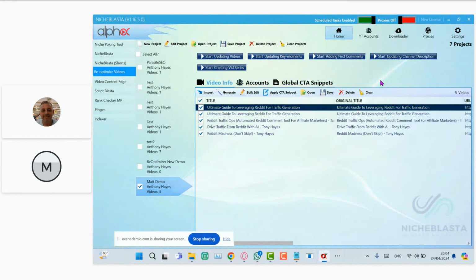I also noticed you've got proxies switched off at the top. I take it we don't need proxies? We don't need them now. This is a software framework we use for all of our desktop tools. Okay. And these tools on the left are like plugins, like you have plugins for WordPress. We create plugins for the framework. So every desktop software we do always looks the same, so it's familiar, and it's always got the same features. When you're working with YouTube, you do not want to use proxies. You want to just switch it off. And you don't need to use proxies.